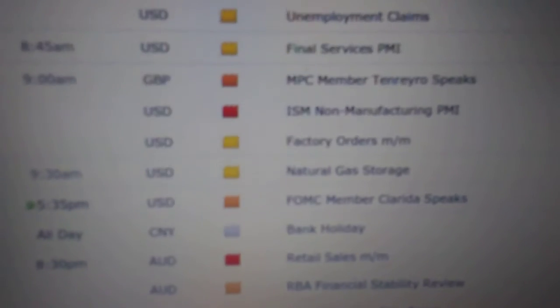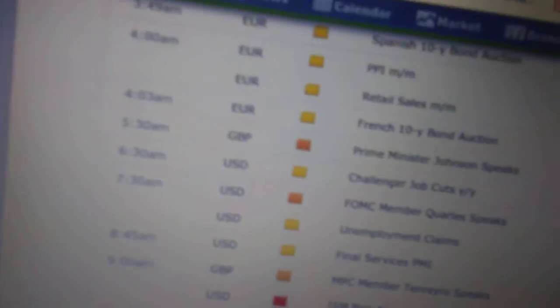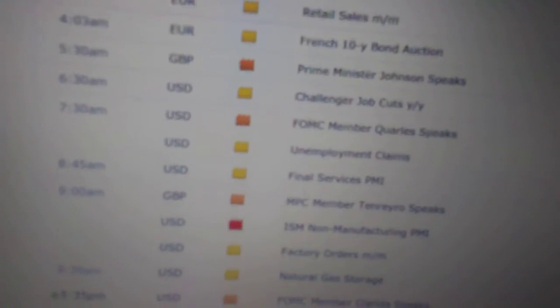Okay, and it'll tell you the times of day that they're released. As you see, we've got the GBP releasing today. We've got some stuff down here that hasn't released yet, and some stuff up here at different times for the GBP that hasn't released yet. So this is the first place we're going to go. We're going to look at our folders and see if there's anything being released about the time, or we're going to mark down on a piece of paper the times that they're being released.